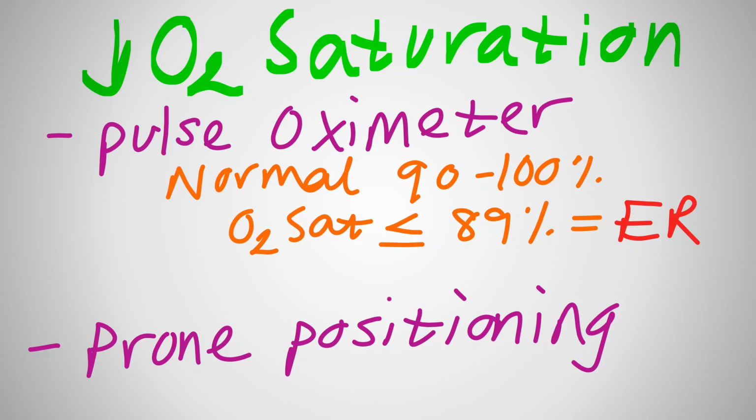are not intubated. Typically, we reserve prone positioning clinically in the hospital for patients who are already intubated on a ventilator, but they're starting to find really good results with the same prone positioning in patients who are only on supplemental oxygen. So you can do this at home as well, and this is also going to help relieve your lungs from the pressure of the heart, right?